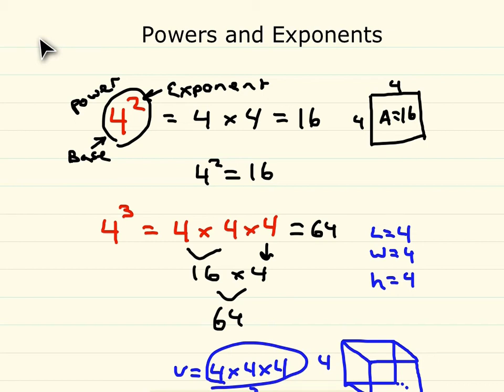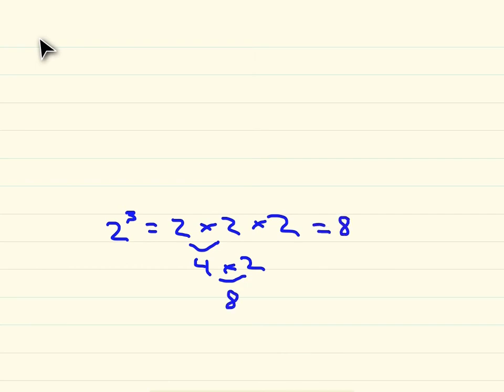You can use many other powers and exponents and really understand these things a little better. So if I give you, let's say, a base of 2 to the third power, or 2 cubed, what multiplication expression would match this? Well, it'd be 2 times 2 times 2. And therefore the value would be 8. So 2 cubed equals 8.